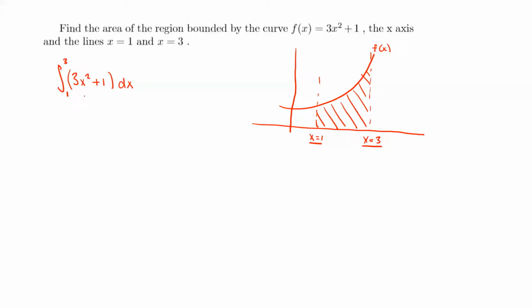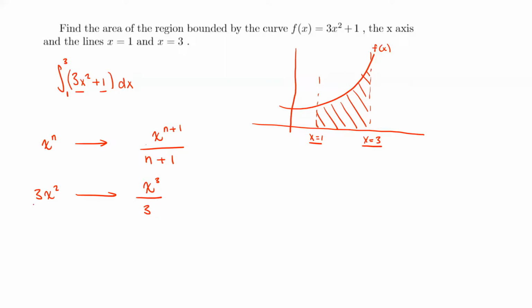Now to solve this integral, guys, you use your log tables. So you look at each one individually. And based on that, if we have something that's x to the power of n, the integral of that, our log tables tell us, is x to the power of n plus 1 all over n plus 1. So if we look at the 3x squared in this case, well, we can just forget about the 3 until the very end. And n in this case is 2, so it's going to be x to the power of 2 plus 1, which is 3, all over 2 plus 1, which is 3.